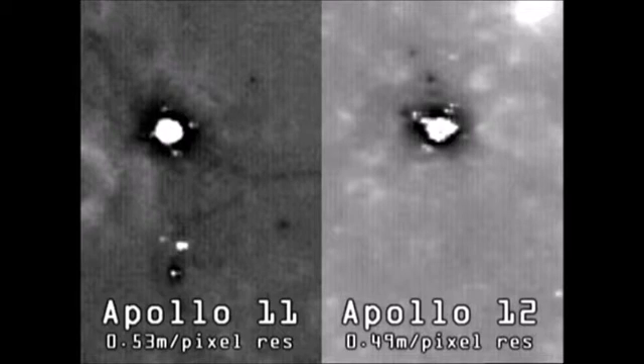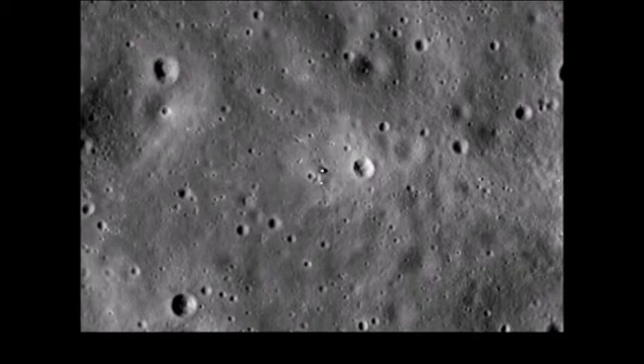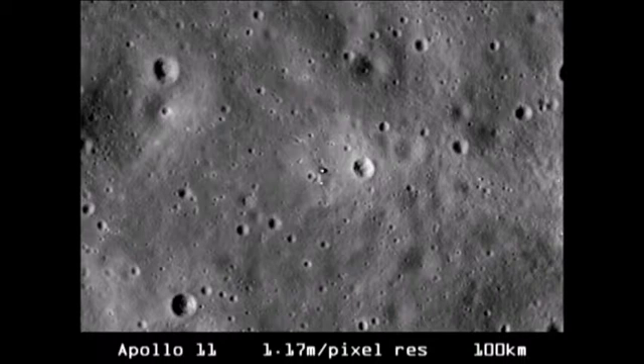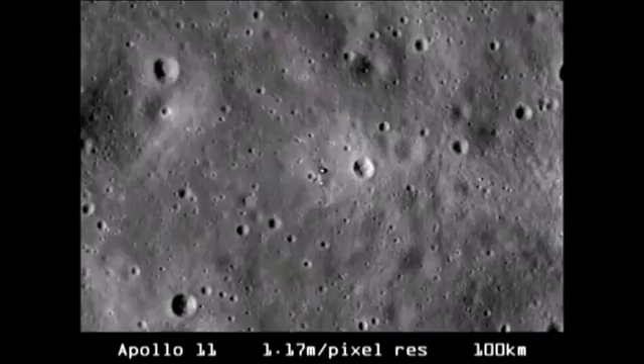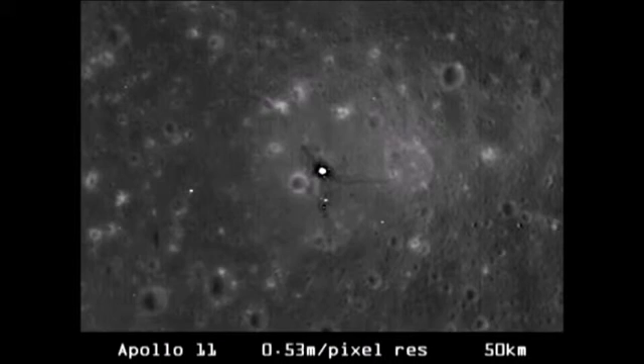I ask anyone to look at these images and tell me just how the hell are these any better than the ones we had before? At least in the case of Apollo 11 and 12, we see something that even remotely resembles footpads, but at the end of the day they still just appear as white blurred pixelated blobs. As for the surrounding landscape, there's even less to be impressed about. Here's an earlier Apollo 11 scene taken at 100 kilometers, and now here's the latest one taken at 50 kilometers. The new image is double the size because it's half a meter per pixel. Granted, more Apollo relics come into view and the lander now has legs, but the landscape doesn't show better resolution - actually, it looks worse.